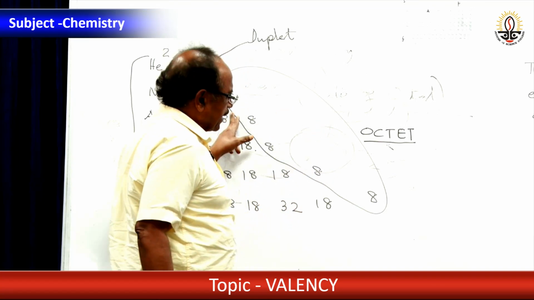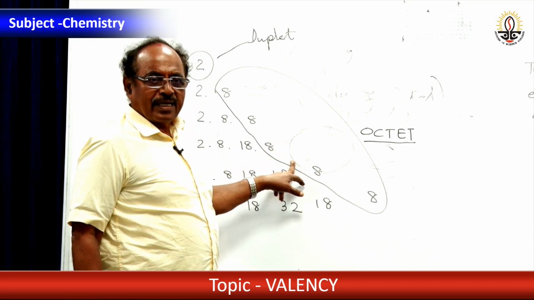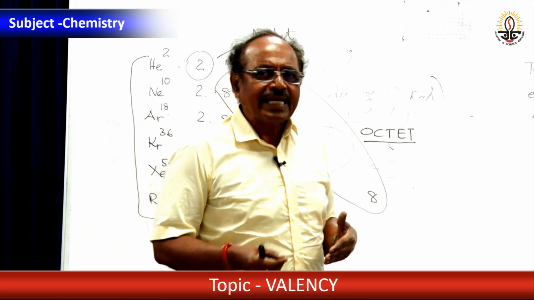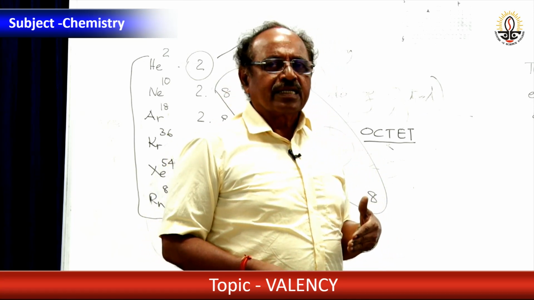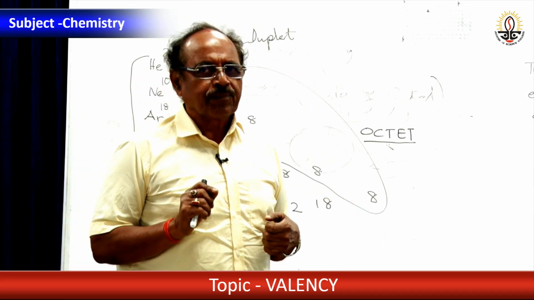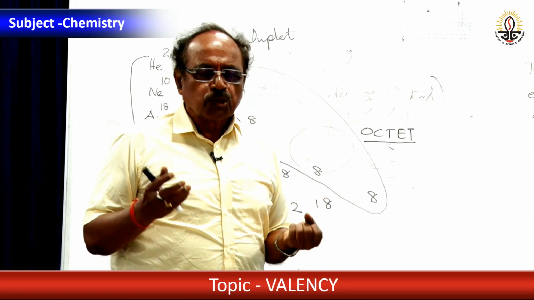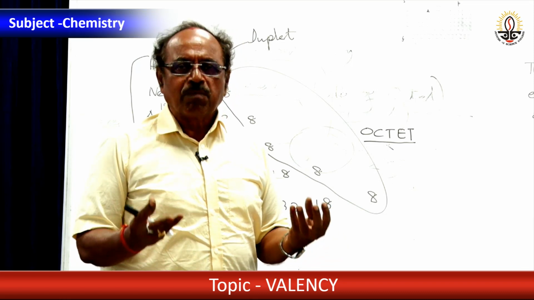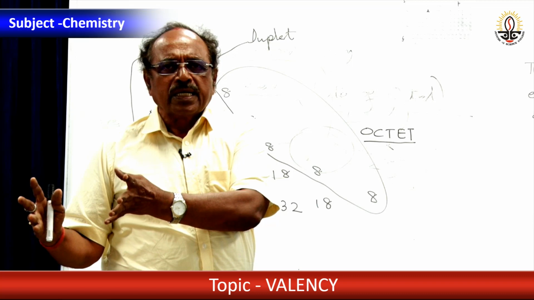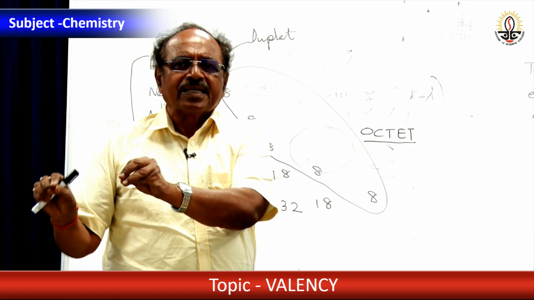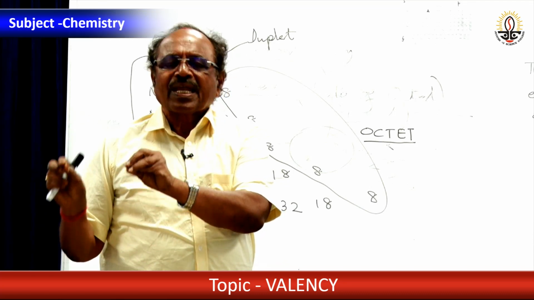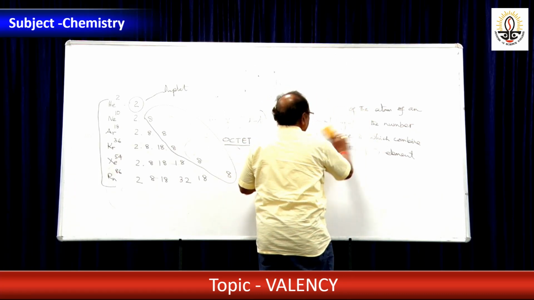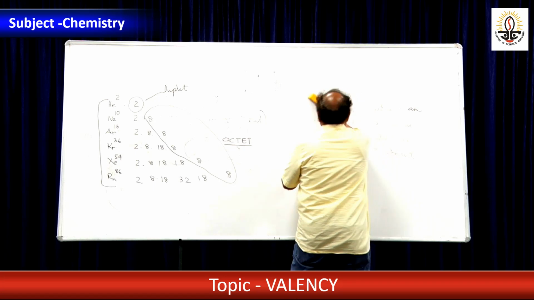So, atoms of all rare gas elements have 8 electrons in their outermost cell and do not take part in chemical combination. In other words, their chemical inactivity or inertness is because of having 8 electrons in their outermost cell. So, he related this chemical inertness to the octet configuration. When atoms of two elements combine, they form a compound. In the compound, these atoms do not have independent reactivity, meaning they become stable, so they must be attaining this structure. So, he framed a rule based on this, called the rule of octet.